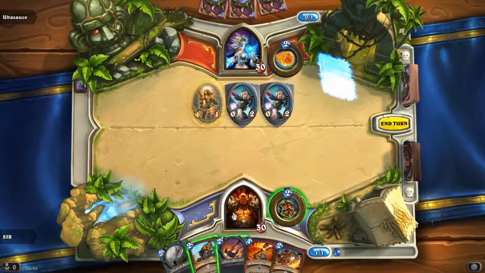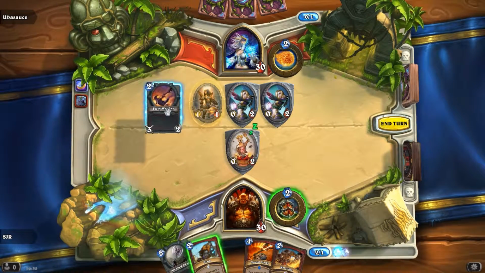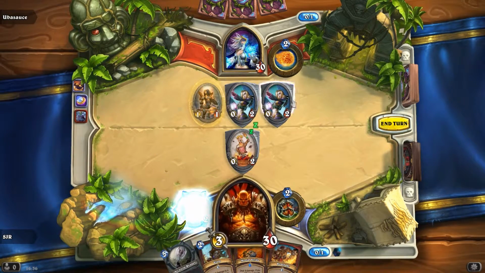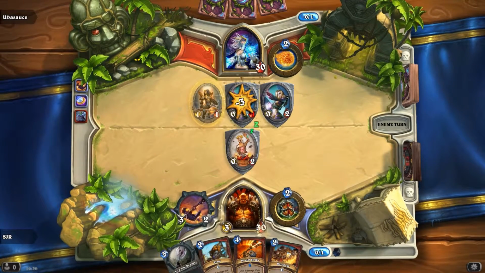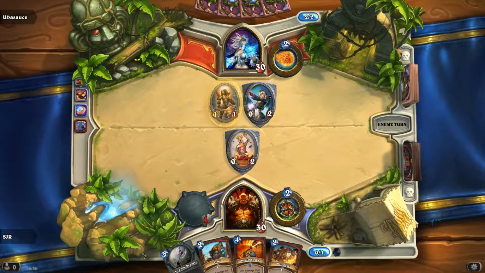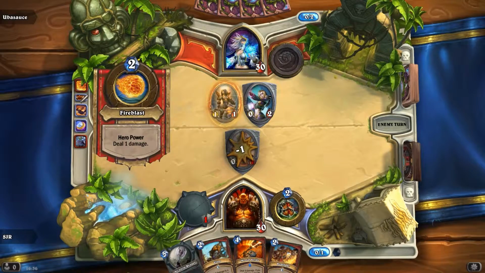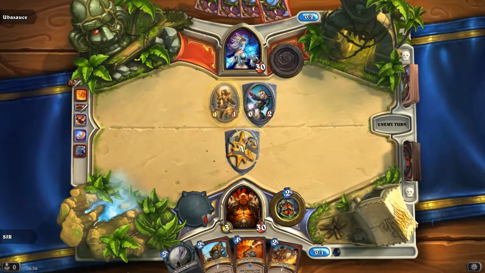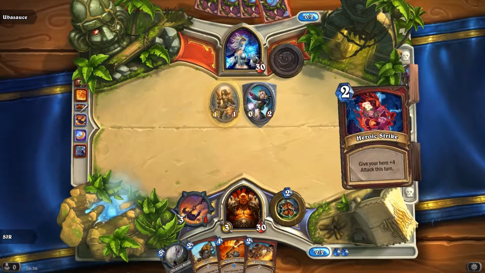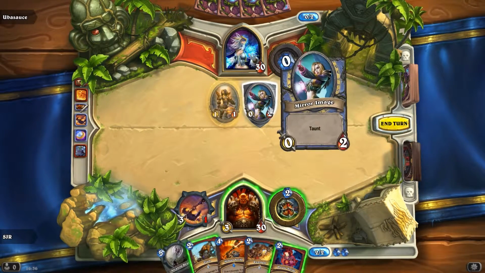I am going to go minion. I'm going to go coin Fiery War Axe. Oh, target dummy. Totally forgot about that one. And now we can just clear like this. We've got a lot of weapons in this deck, so having one out at all times is a pretty good idea. And next turn, he's probably going to spend his turn killing that minion, yeah. So, nothing to worry about, unless he has a 0 cost spell. No 0 cost spell. Okay, so we can kill this one off.